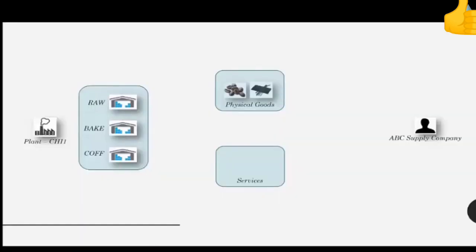Just like the way we procure coffee beans, stirrers, flour, or any kinds of physical goods, we can procure services as well. Would you have a physical goods receipt happening? Of course not. We'll see some examples of services in the next slide. So the process to procure services, as we have discussed, is a little bit different.